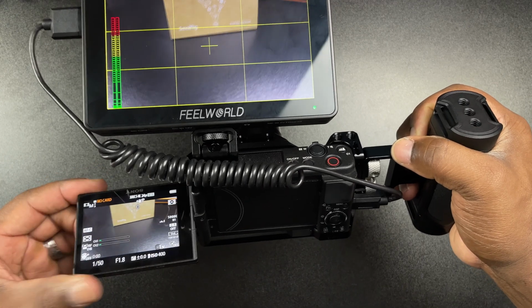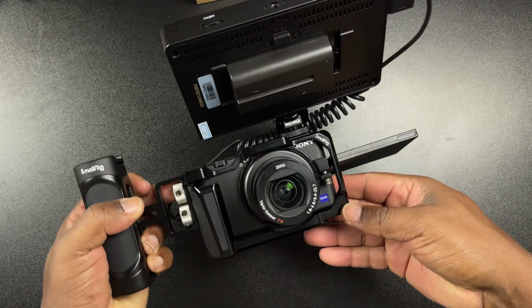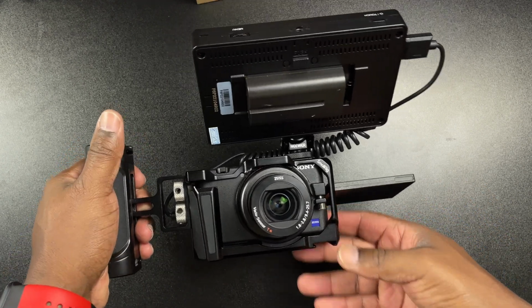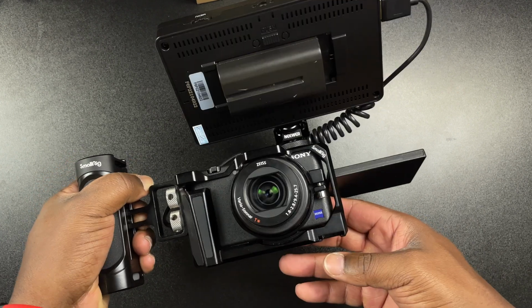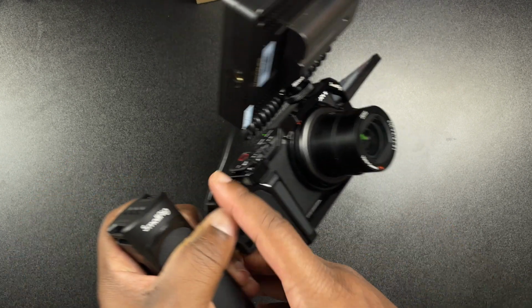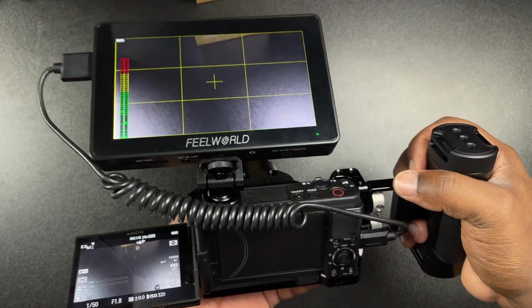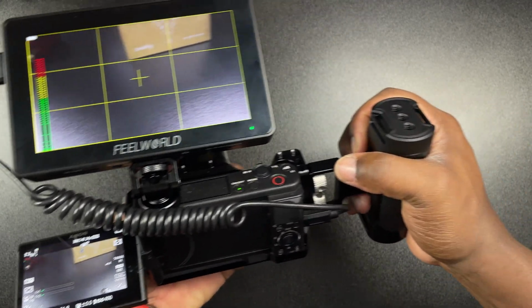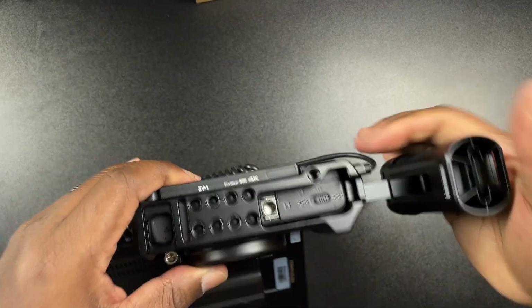And again, we're still trying to build a small rig, which is funny, the name of the company is Smallrig, but we're trying to build a little rig for the ZV-1, or at least make it a little bit more ergonomically pleasing for me to use, because I want to do a little bit more cinematic stuff, and I want to dive deeper into the ZV-1 because I want to max it out before I progress to getting another camera. So this is what it looks like. I think it's a real cool look.